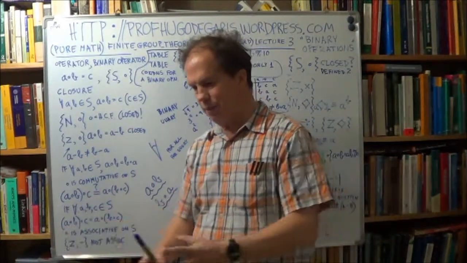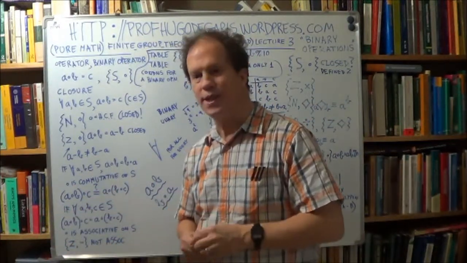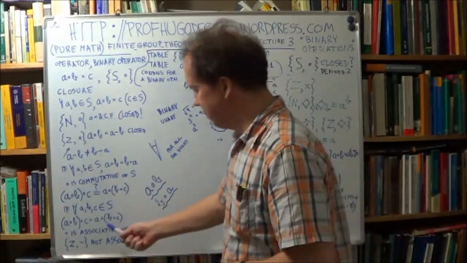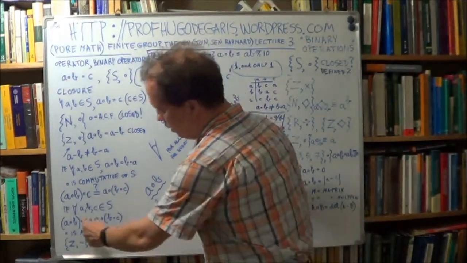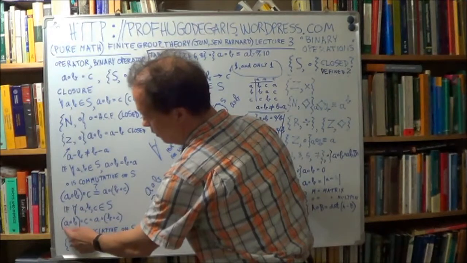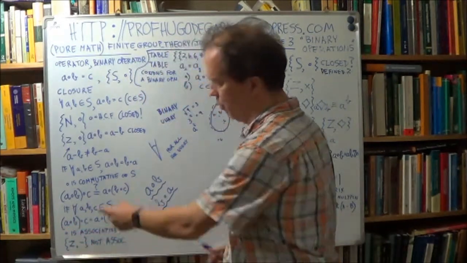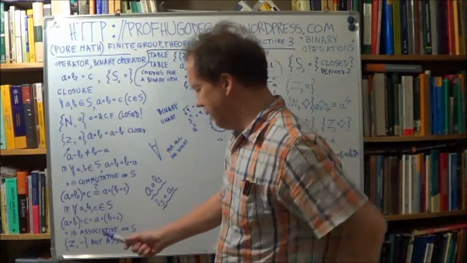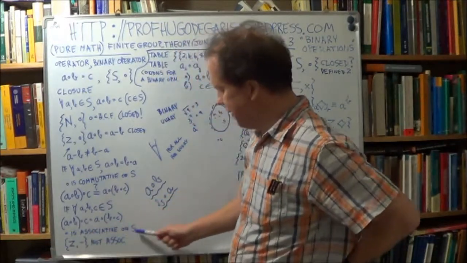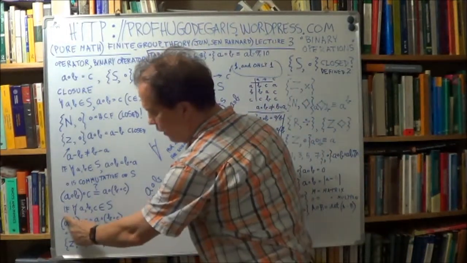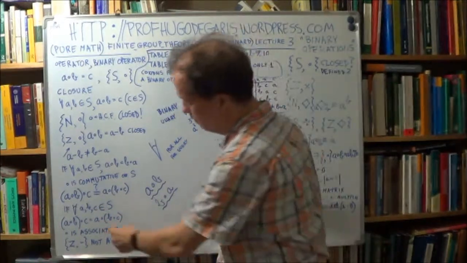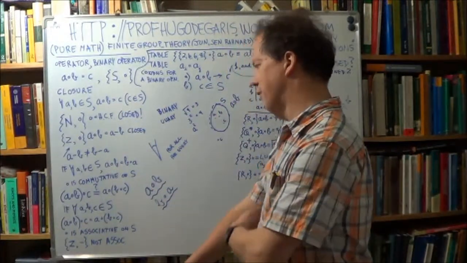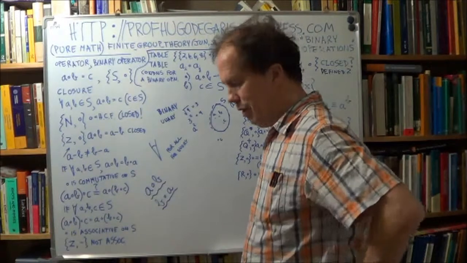Now, why this word associative? Well, to associate means sort of to come together. Like an association is a group of people. They've come together to do something, right? So when you're associating pairs, like here you're associating A and B, putting them together and operating on them. And here you're associating B and C in a sense. So if you have a binary operator on a set S that's associative, in effect you can forget about these brackets. It doesn't matter, because if this is the same as that, then the brackets become irrelevant. So you can just forget about them for associative binary operations.